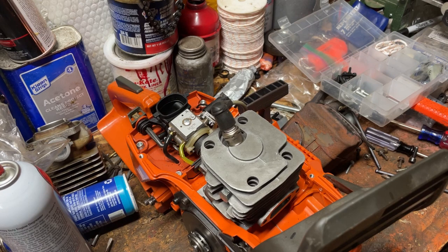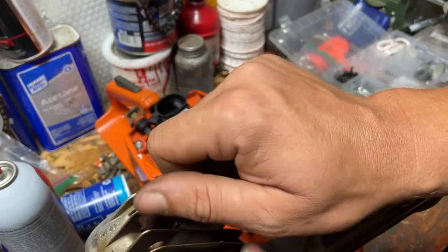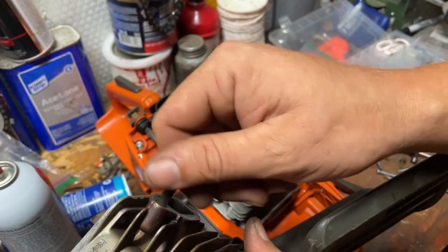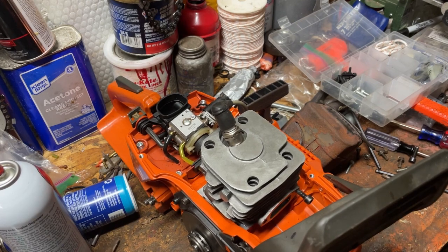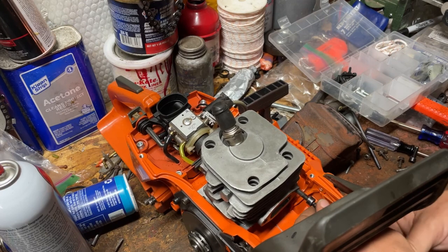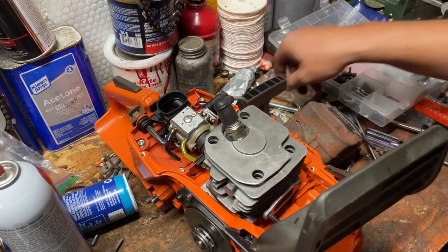I'll get back with you here in just a few minutes when I figure out what's going on with the screw situation. All right, I took my OEM 371 cylinder and put one of these screws in here, and it goes all the way in. No problem whatsoever. But it still struggles going into this highway cylinder. Stops about right there. So the only thing I really know to do is just keep going, since it is the right bolt, and I was right on my assumption to start with. So we're just gonna keep turning and see what happens.